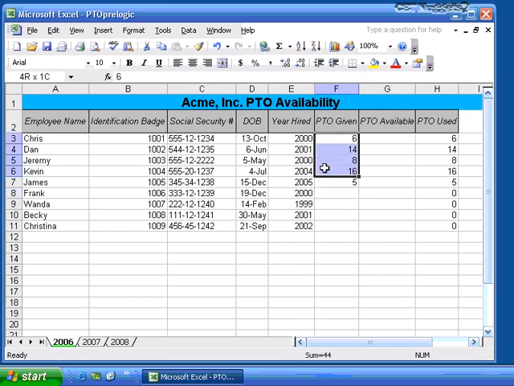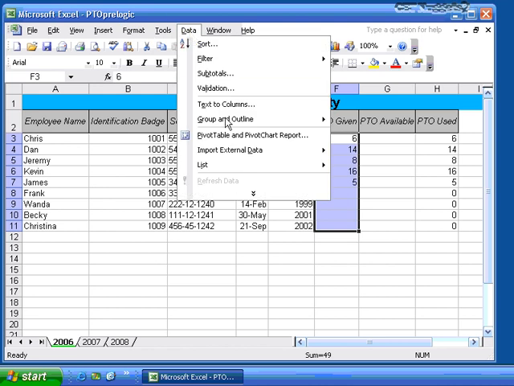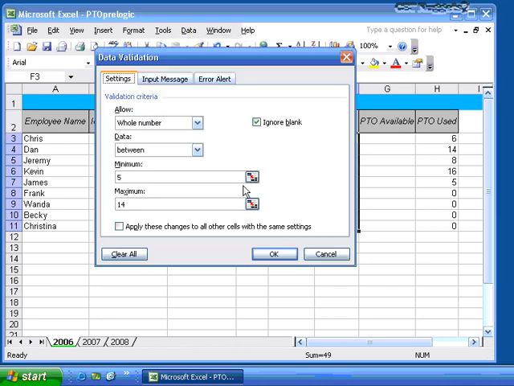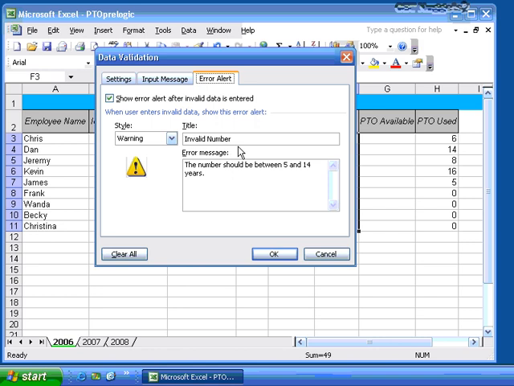I would go ahead and highlight all of this for my data validation, data, validation, and this time on my error alert, I would say the number should be between 5 and 14 years, and it must be a whole number.